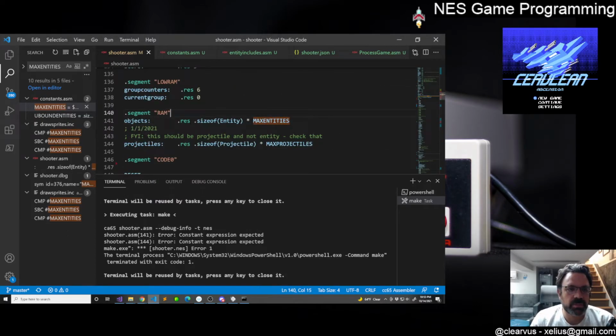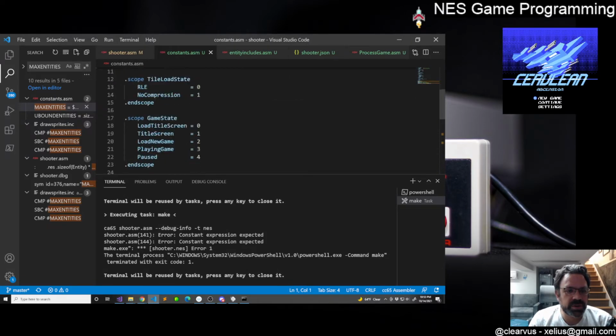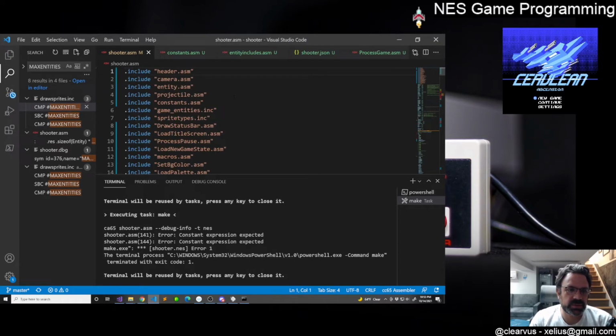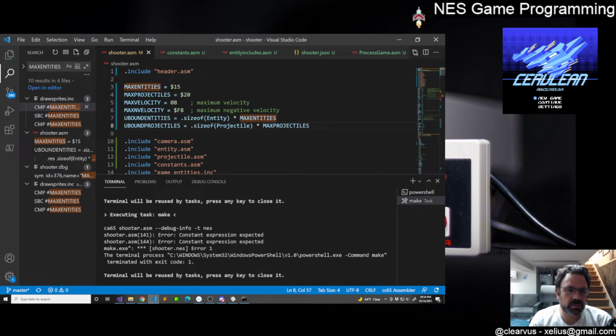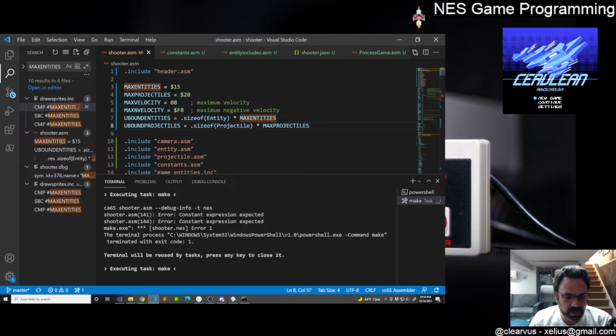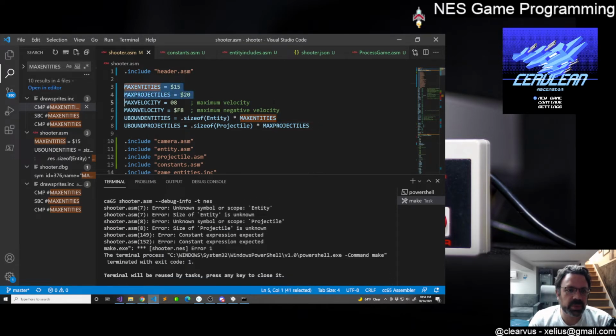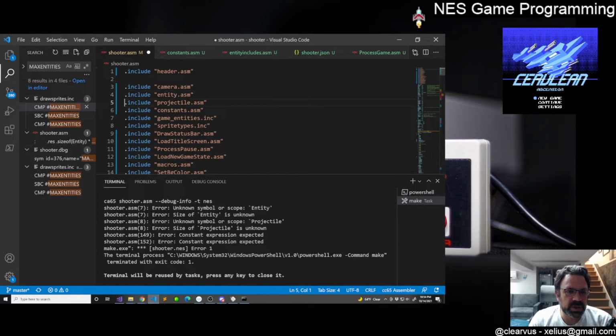Segment RAM. It's weird. I assume that if I just move this to, like, here, where it kind of was before. Oh, well. Yeah, good work, genius.